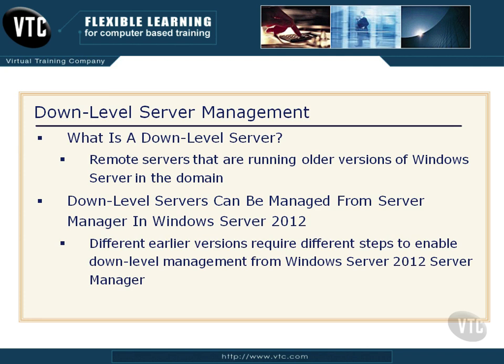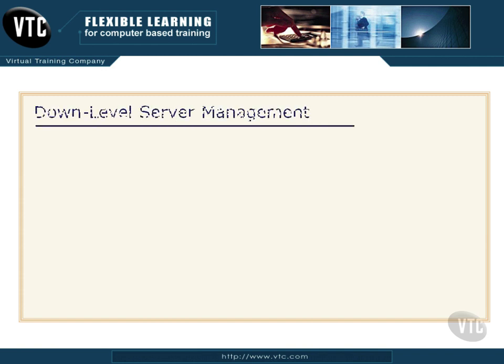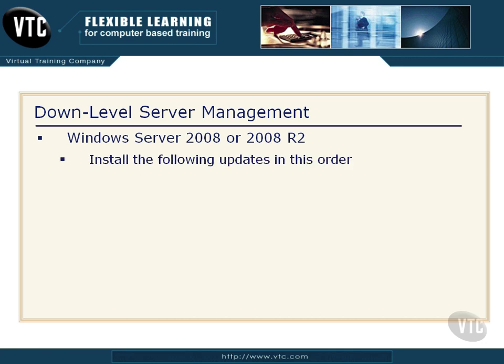Now, the rest of that story is that different earlier versions require different steps to actually make this down-level management possible from that Windows Server 2012 Server Manager. So let me give you the steps here. What you really want to do real world is work with Server 2008 or Server 2008 R2. These are the simplest to manage. The farther back you go, the more involved it gets.